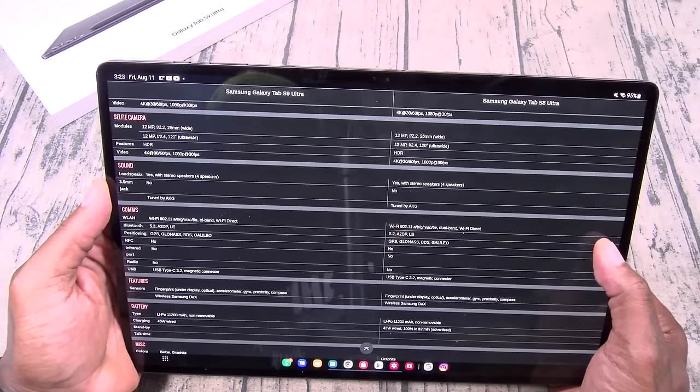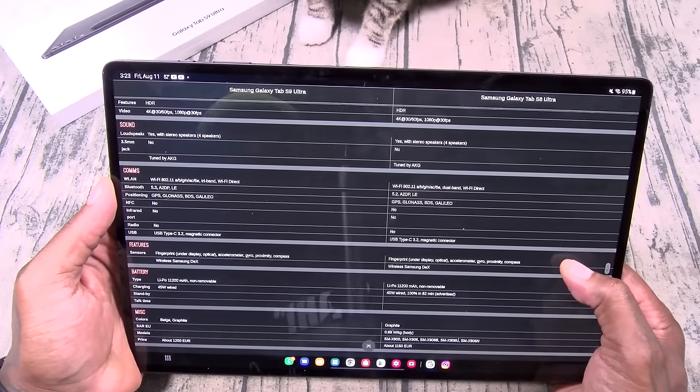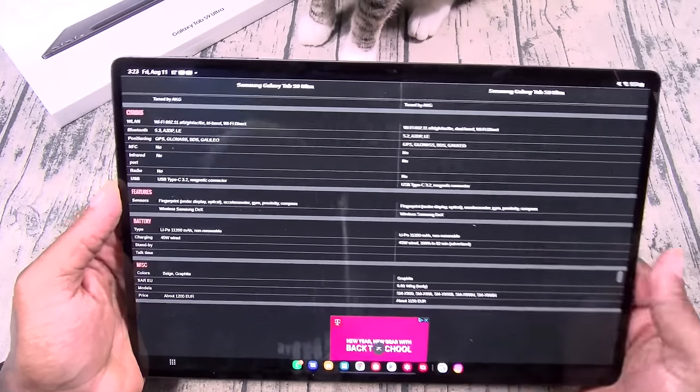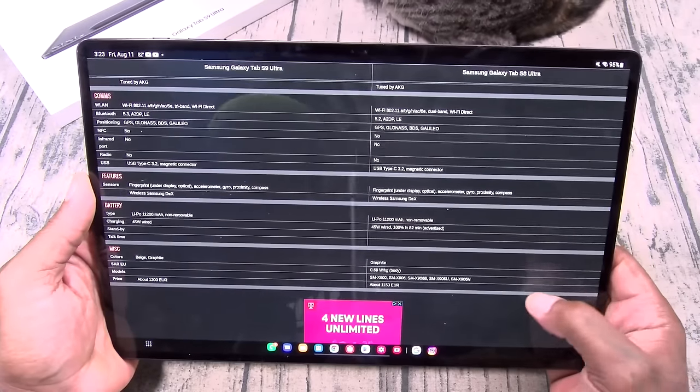Let's see, battery is exactly the same. Okay, both of these have 11,200 milliamp batteries, 45 watt fast charge. The new one comes in beige and graphite. The old one just comes in graphite.